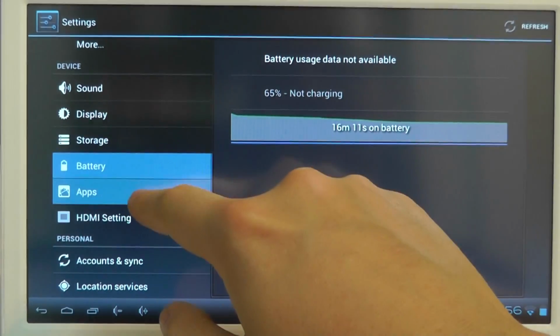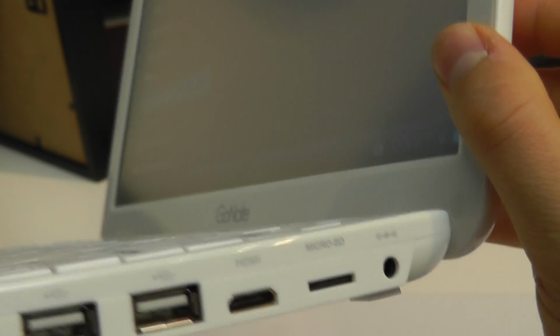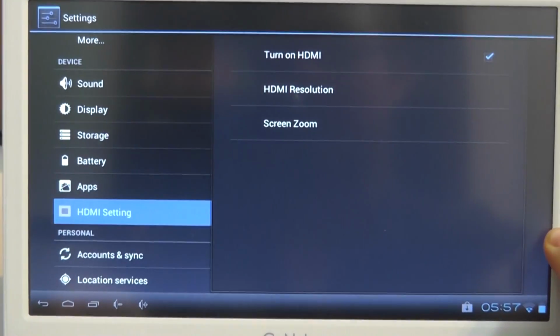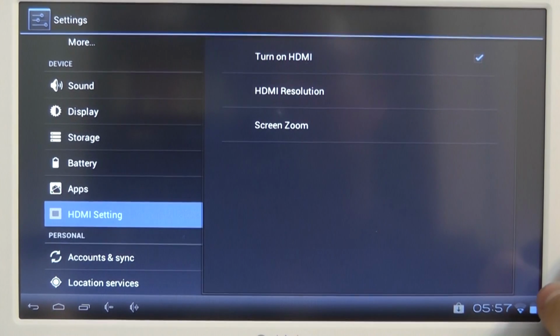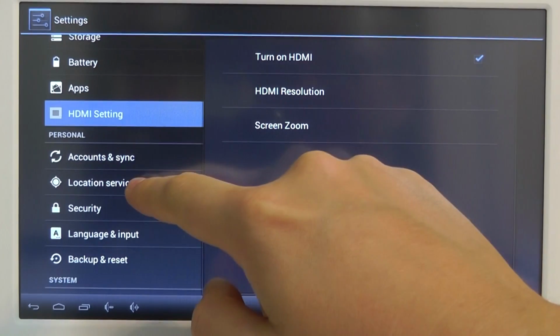You've got your apps management, and you've got the options for HDMI, because you can take HDMI out through the HDMI connection on the side there. That's mini HDMI, so you can connect this up to an HD display, perfect for presentations that you may give at school or in the office, or for playing a movie on an HD TV, for example. You've got all your accounts and sync settings, so be it corporate accounts, Facebook, Google, it can all be done.